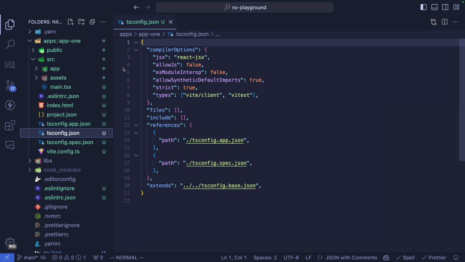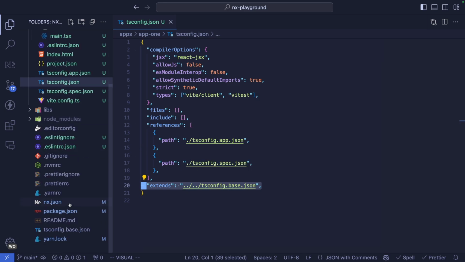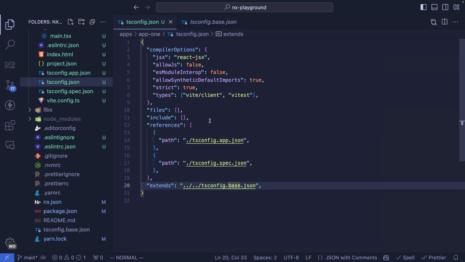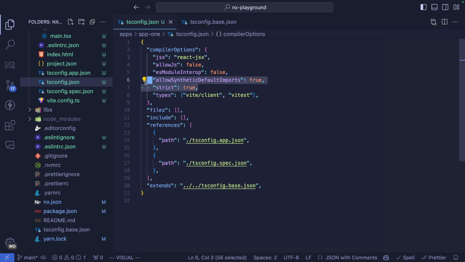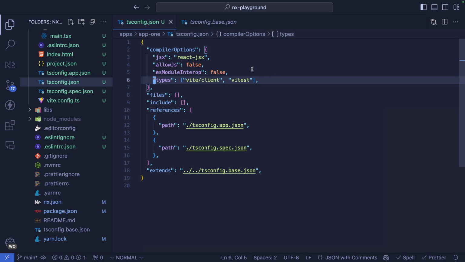You can see that this configuration specifies some internal compiler options, but basically you can see that it automatically extends the tsconfig.base.json that we previously defined. So basically what it's doing is taking this tsconfig base that we defined before and then extending it with some custom configuration. For example, we are saying that we do not allow JavaScript files. These ones are duplicated since they are already set as default by our tsconfig.base.json.